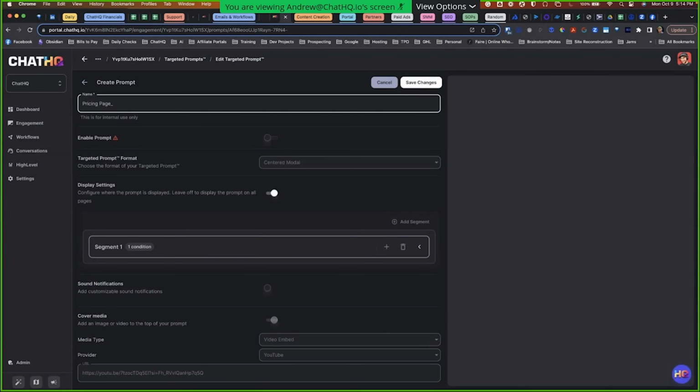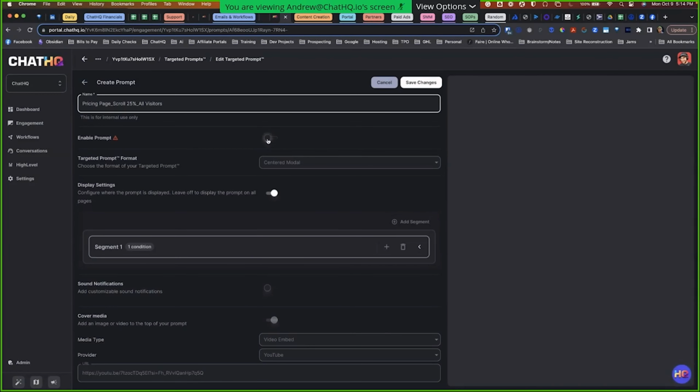My goal for this pop-up is to target people that are scrolling pretty far down the screen, to try to get them to take action and actually create a free account. So the first thing I'm going to do is give it a naming convention based on my goal. I'm going to say pricing page, scroll 25% and all visitors. We're adding a bunch of new targeting and display options coming very soon. Today you can target new visitors, repeat visitors, or all website visitors.